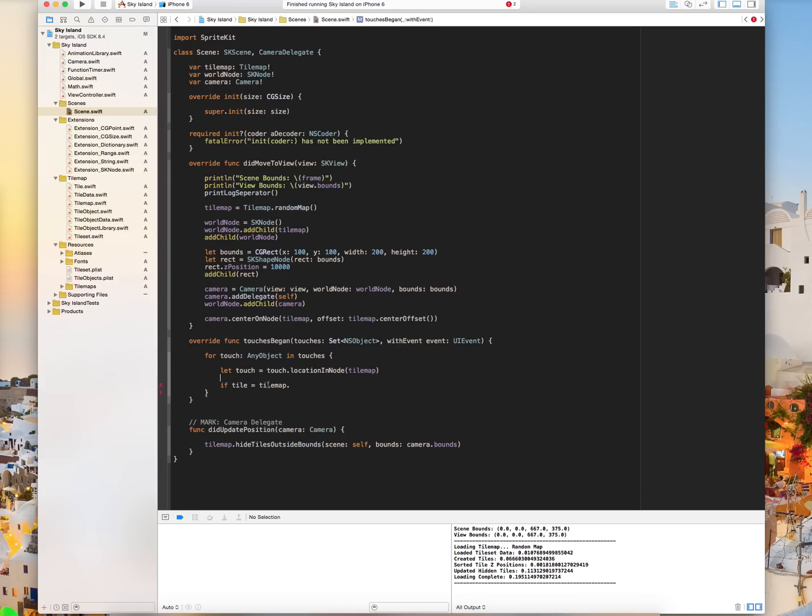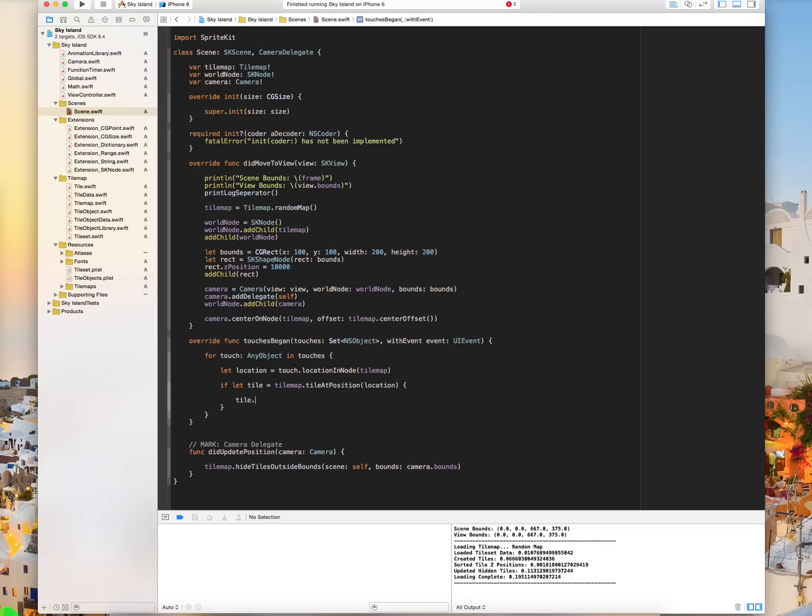So what am I doing here? I'm just going to grab a tile at the position that someone's touched, or clicked in this case. So the position is obviously going to be, call it touch. I don't know why I've called it touch, that's because I've been speaking. Call it location. So if there is a tile where I've touched, I'm going to grab that tile, and if I wanted to set the Z position, I've got to come up with a different name.